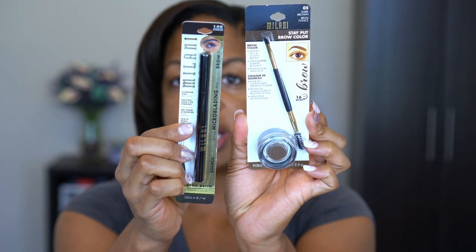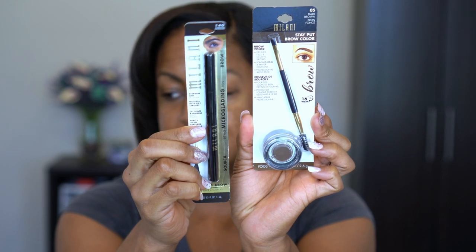I have two brow products from Milani, and I'm not sure which one I want to use yet, so we will get into that later, but I have this brow pomade, and then I also have this brow pen that's supposed to help with hair-like strokes, more realistic, all that good stuff.